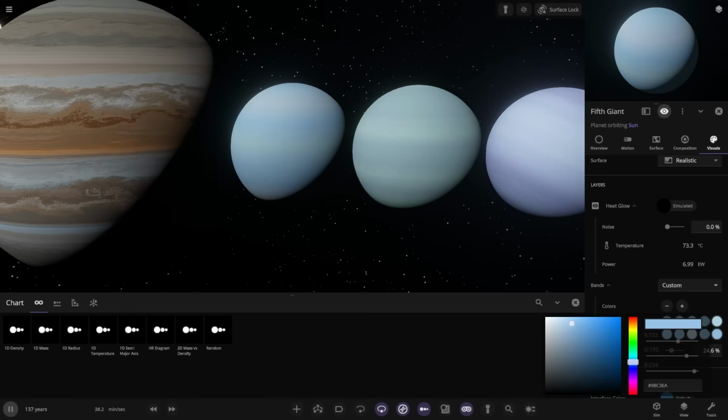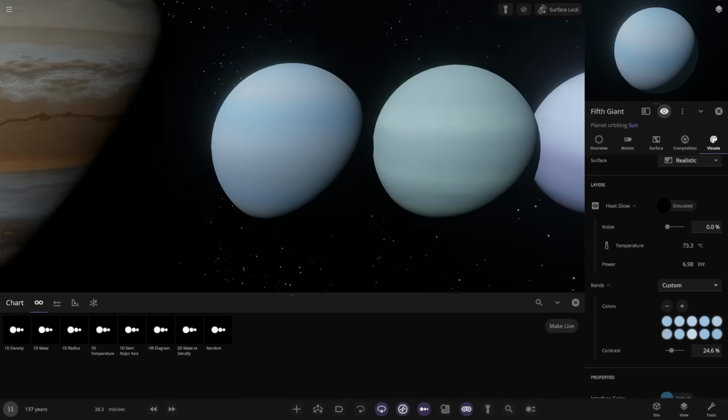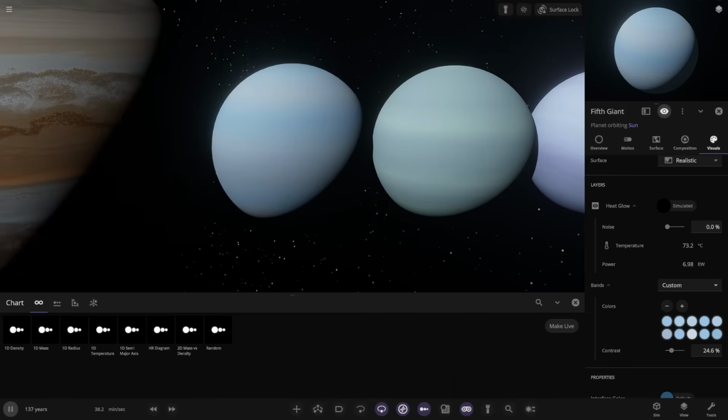Again, just tab them, mix them all there nicely. Maybe a little too light blue for my liking on that. And there you go. I think I'm going to stick roughly with something like this. Just that last band to think about. Is that roughly like it? Fifth giant, what do you think of the fifth giant?